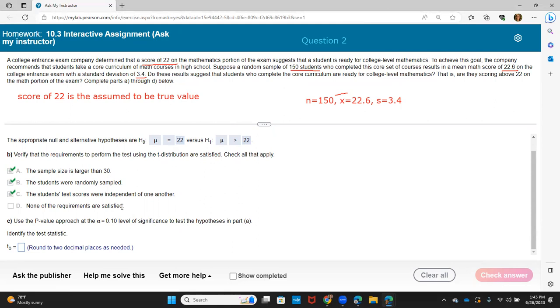Like back to the court of law analogy, right? A type 1 error would be finding someone guilty when they're actually innocent. Okay, so that's like rejecting the claim when you shouldn't have. That's pretty bad. You don't want to put an innocent man or woman or whomever into jail for a crime they didn't do. The type 2 error is the other way around, where they let someone guilty go free, right? And so that would be like, we were supposed to reject, but we didn't.